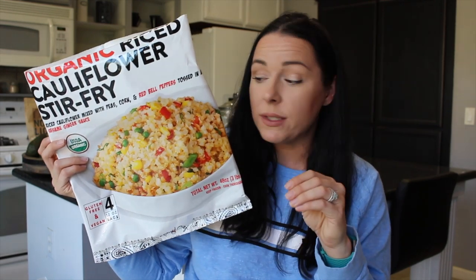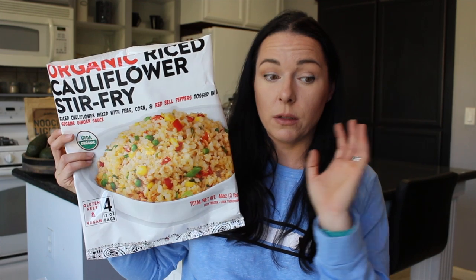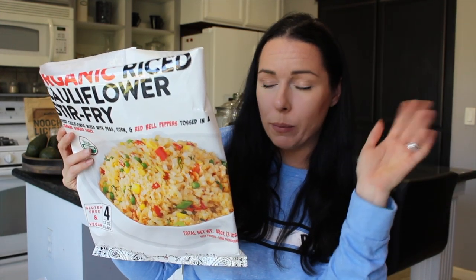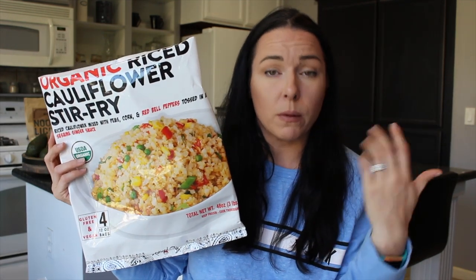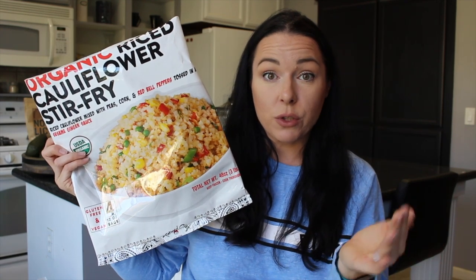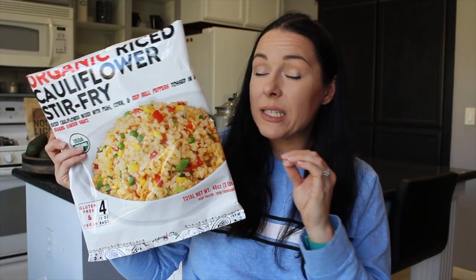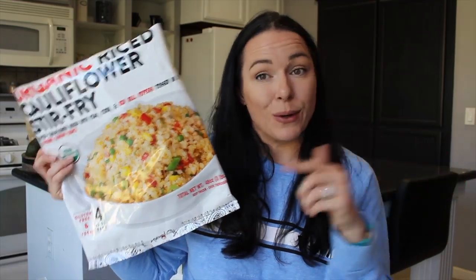The cauliflower stir fry is a go-to of mine. If you're looking at both the riced cauliflower and this, please go this route — the flavor is incredible. 60 calories per serving, so a little less than 200 when I eat the whole thing. Fat is three grams, carbs is eight, protein is three. It's just a great base, or even a filler when you want to eat more but keep your calories down. I would also buy it at Trader Joe's — they're so alike that wherever I happen to be, I'll pick it up. Price-wise, you probably save a little going the Costco route. This is a win — I'm glad to share this one.